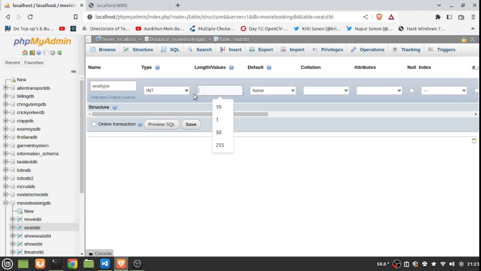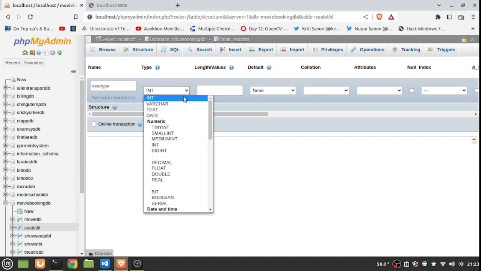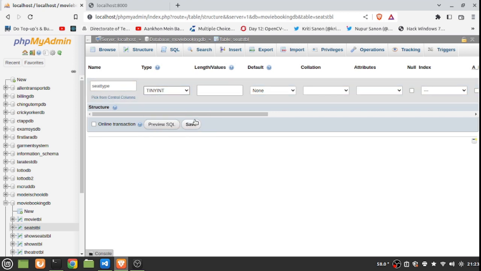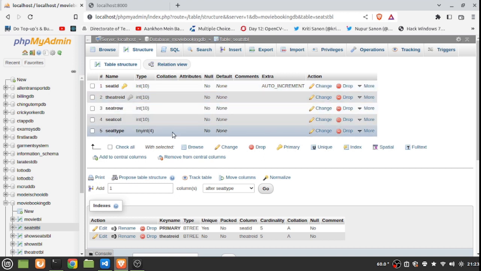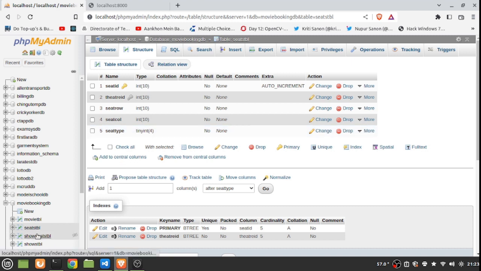We could have an integer or a tiny int for this. Let's save this. There won't be many different types for seat types, like a premium seat or a royal seat or that sort of thing. We are just having these columns for the sake of it, so it doesn't really make any impact on the things that we're developing.